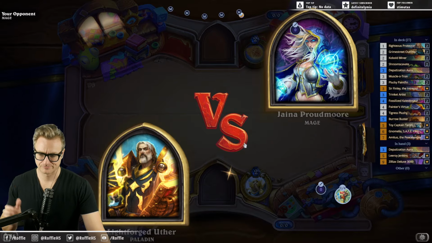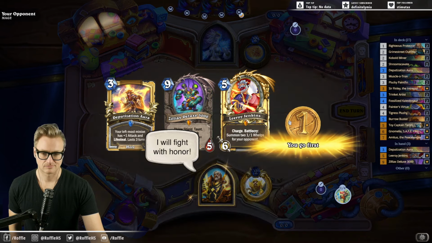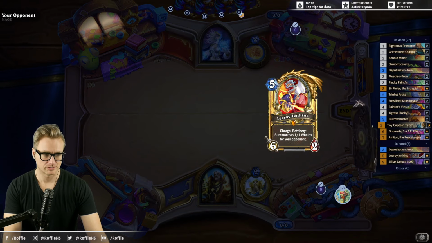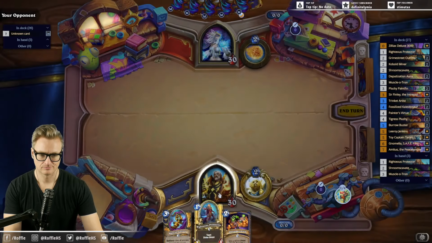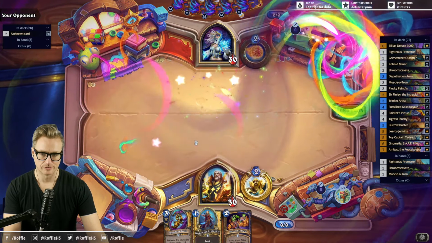Alright. Mage it is. I will fight with honor. Let's go with an aggressive keep here. Try and get some buffs rolling early so that we can kill quickly. Oh, they're banging.